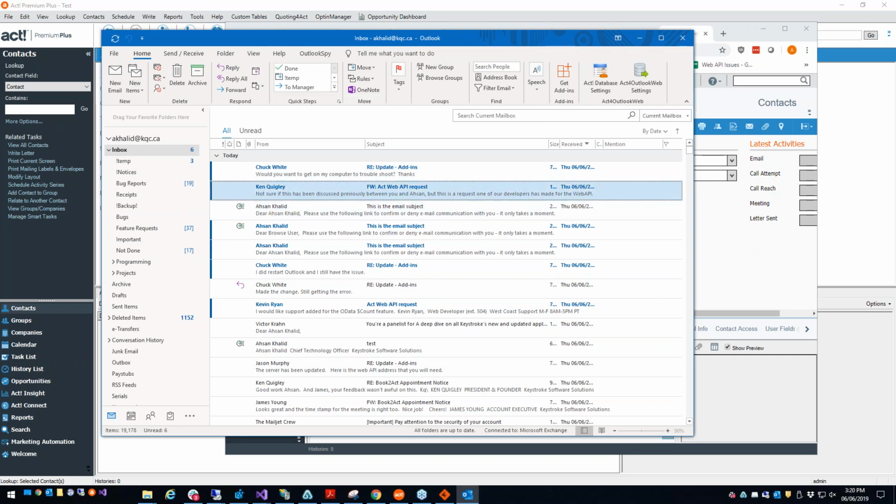Any questions so far? Yeah. One is, I assume that ACT Outlook integration will need to be disabled for ACT for Outlook to work best. Is that correct? Yes, I believe it will need to be, especially if you have a locally installed version of ACT, it will need to be disabled because otherwise it will record duplicates. If you're just using ACT in the web browser and you haven't installed the web integration, then yes, that's fine.